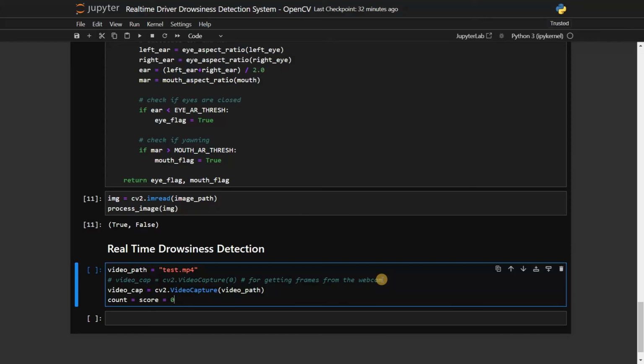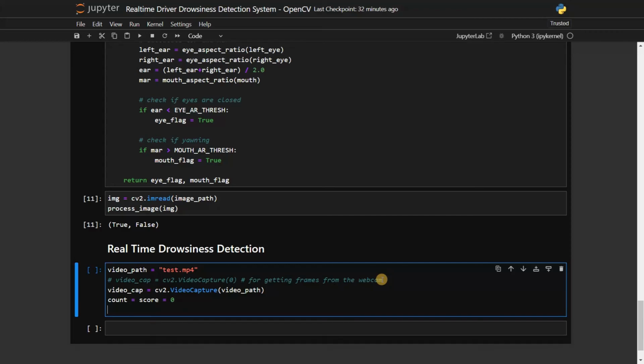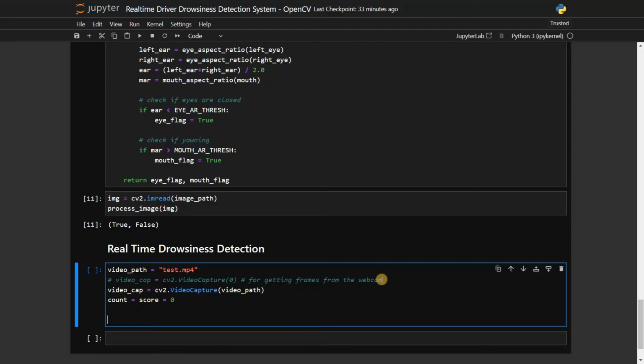But usually for drowsiness, you have to keep the eyes closed for a few seconds at least. So that's why I'm keeping a count and a score. After it reaches some threshold, you will see that the person is drowsy, alert system.